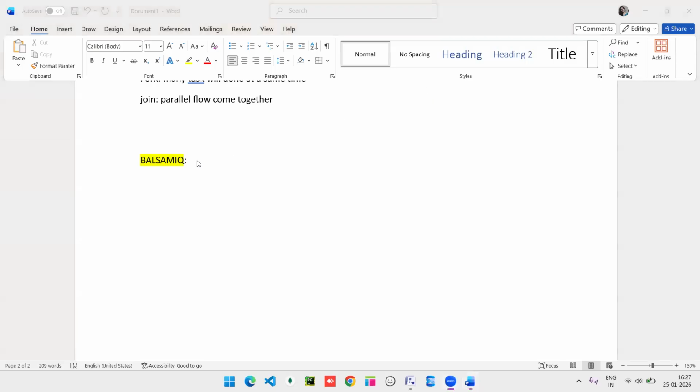Okay, so let's come to this Balsamiq tool. Balsamiq and Azure RP. So these are the important tools as a BA we need to use. Okay, so this is all about the concept. We're having wireframing, mockups, and prototype. So let's understand what is Balsamiq.